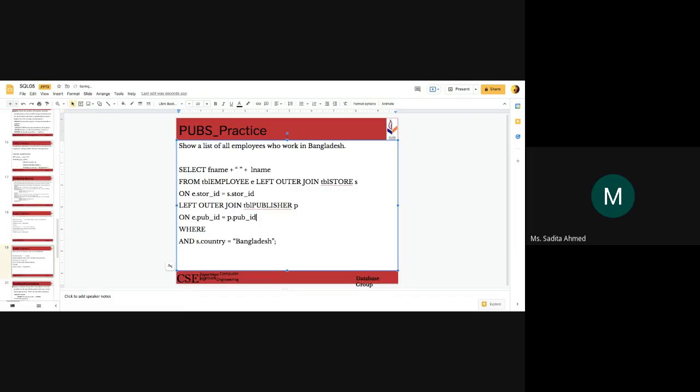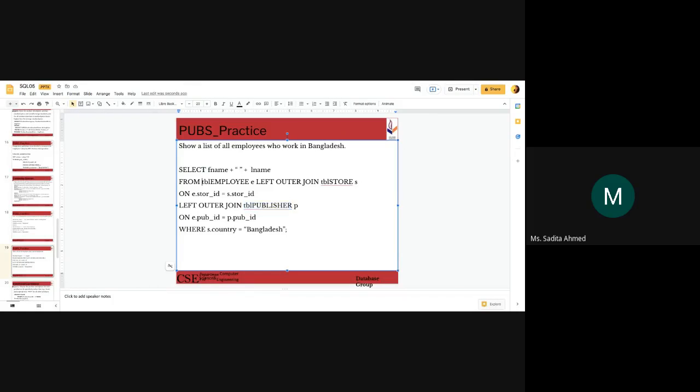This is what you're talking about. Left outer join TBL publisher. Shouldn't there be something... that's like, is that employee? Not that, that is the join syntax, isn't it? Why should I give employee again? I'm already joining it. So with this, it will be a left outer join with this table. But will this work?